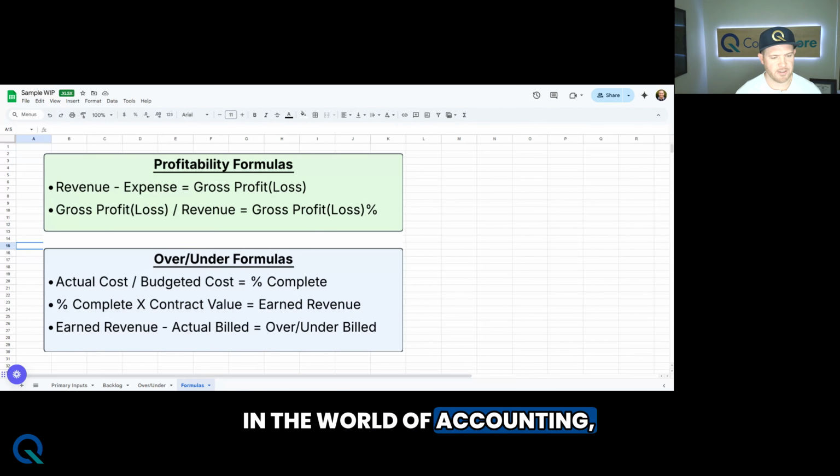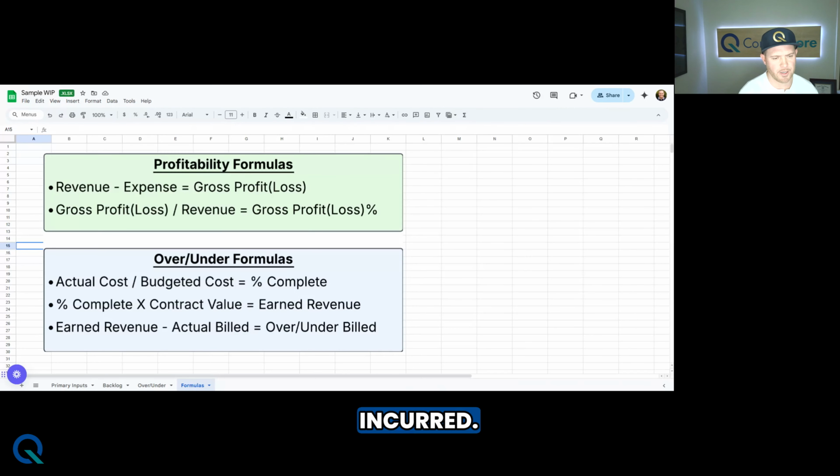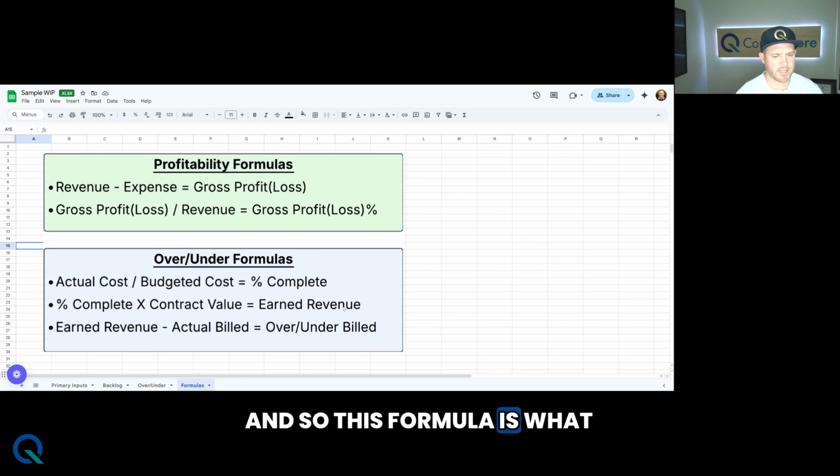In the world of accounting, there's this concept of revenue matching where you want to match your revenue as closely as you can to the time frame when the cost was actually incurred. And so this formula is what gets us closer to matching our revenue to the time when the cost was incurred. So you take your percentage complete, which we just calculated with this formula, and then we multiply that percentage complete by our contract value.